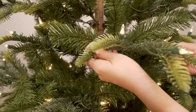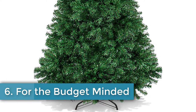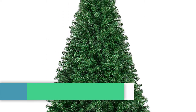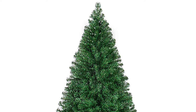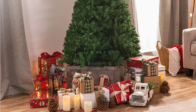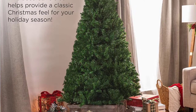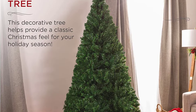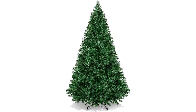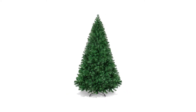Number six: For the Budget-Minded. Whether you're searching for a real or fake tree, finding a tall and robust one on a budget isn't always easy. This fine tree by Best Choice Products is such a steal — for less than $50 you can snag a six-foot artificial tree with 1,000 fire-resistant branch tips. Saving some money on the Christmas tree means more presents to go under it. Available on Amazon for $44.99.